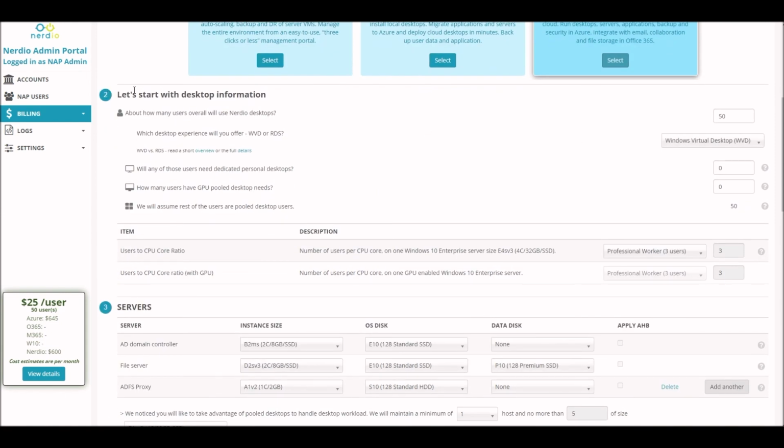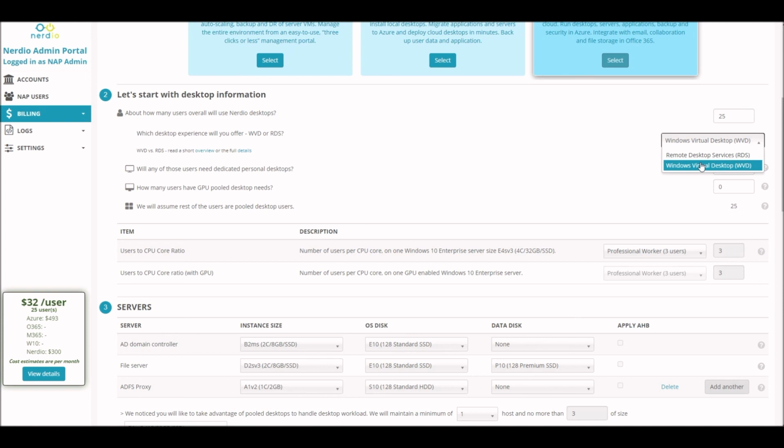So section 2 here, this is where we specify the user facing resources. So first question, number of users in this environment. So we're going to say, for the sake of this deployment, let's say there are 25 users, the size of a pretty standard environment. The next question here, are we going to be deploying a Windows virtual desktop or an RDS environment? The vast majority of deployments that we've seen, especially since WVD came out, is WVD focused. So that's what I will really hone in on for this demo here.